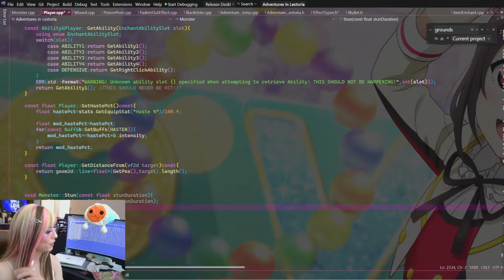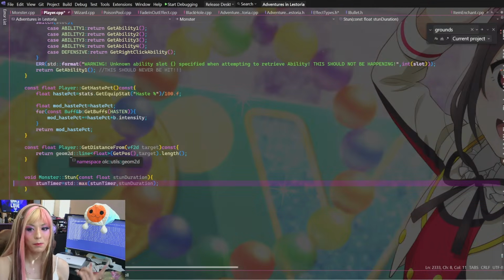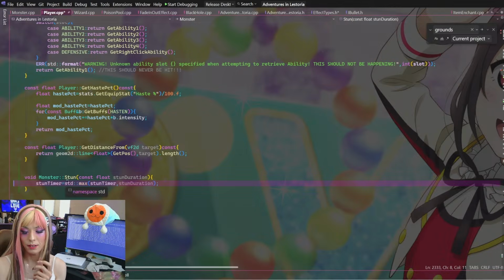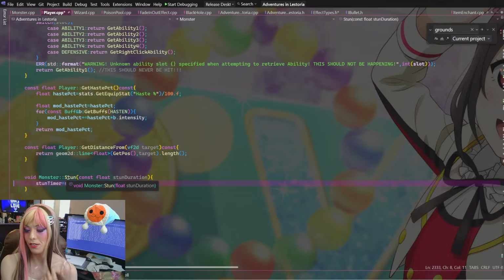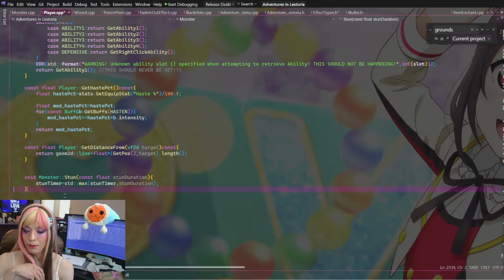Just in case. Because then it relies on a stun timer, so what does that mean? We have to disable player input, the player can't perform abilities. The easiest way to make a stun work would be to disable all player input, except for maybe escape or something, to open the pause menu.